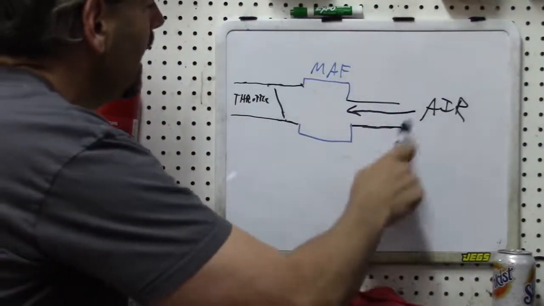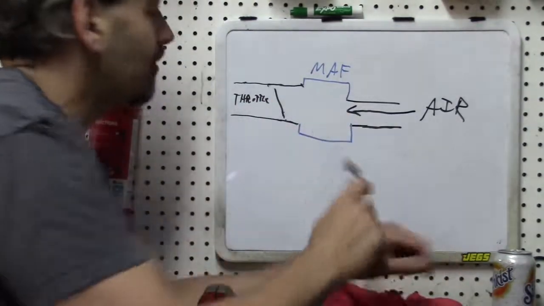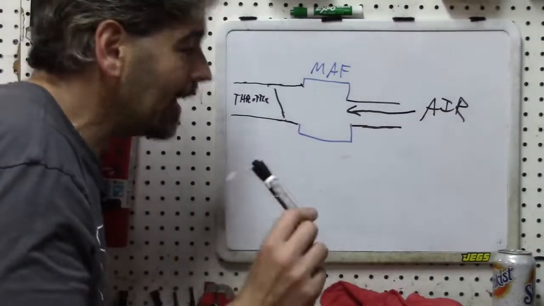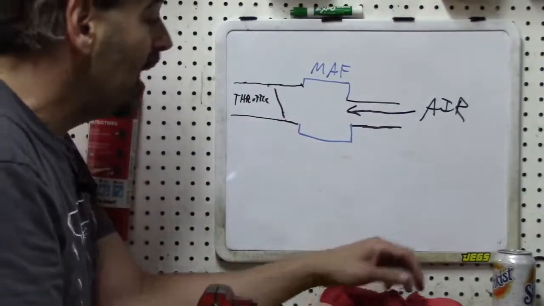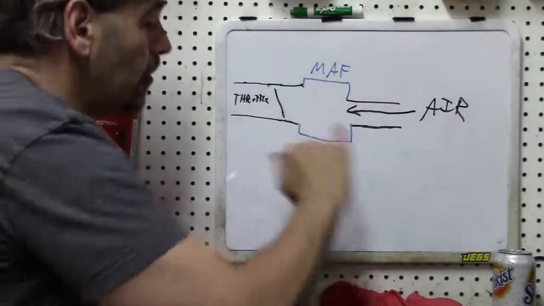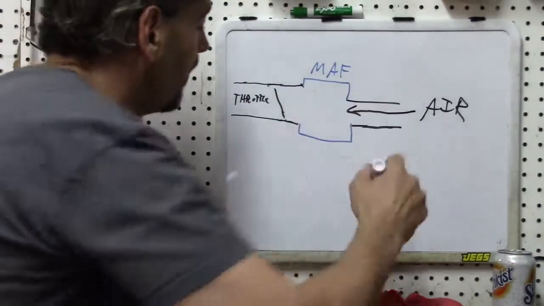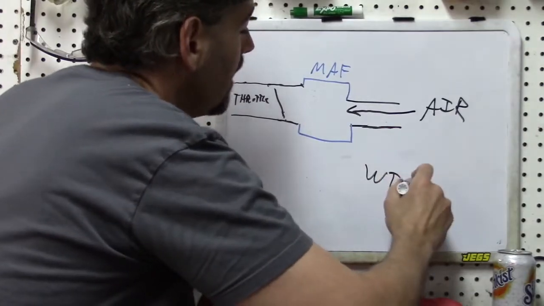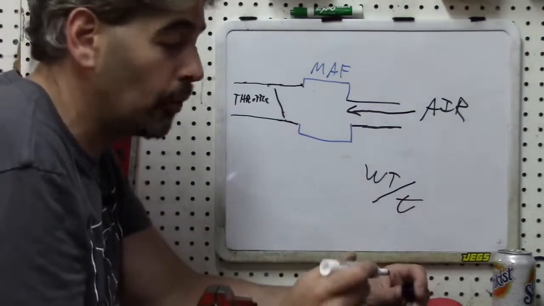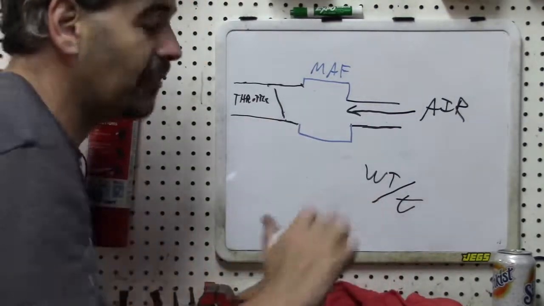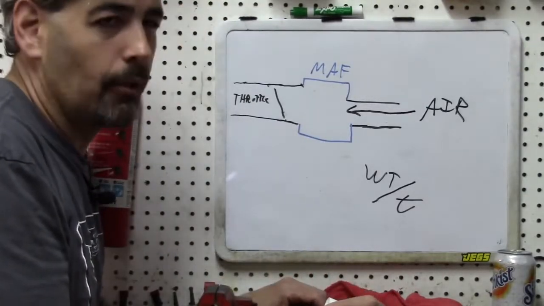So focusing in on the air snorkel leading to the MAF, leading of course to the throttle body, the purpose of the mass airflow sensor is to very accurately detect the amount of air that is coming into the engine. There are a couple of designs it uses to do this, but the main point is to determine the weight of the air over a given amount of time. And this is why on your scan tool, if you have one, and we will cover ways of testing the sensor without a scan tool, with a scan tool, and also using another way without a scan tool.